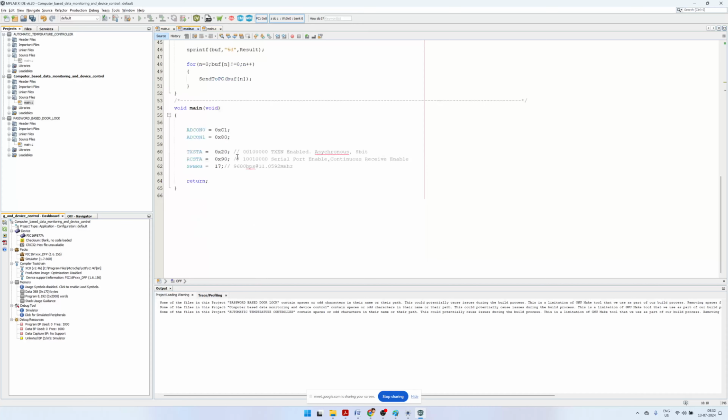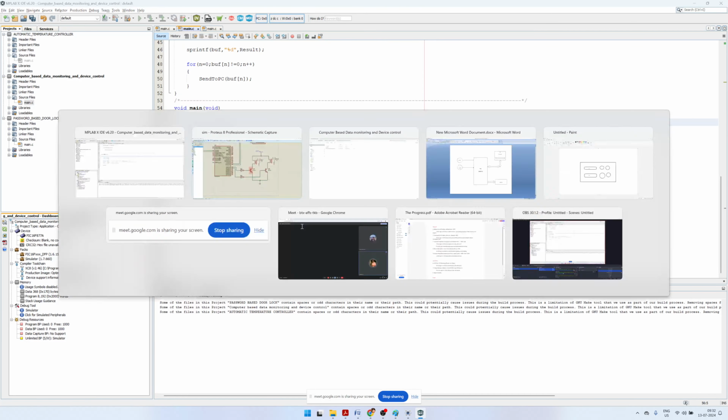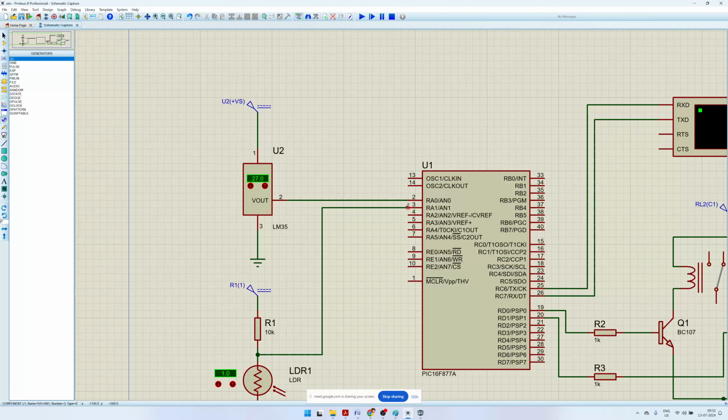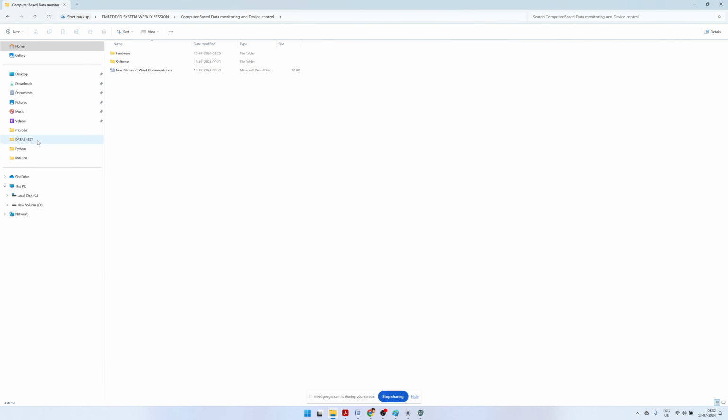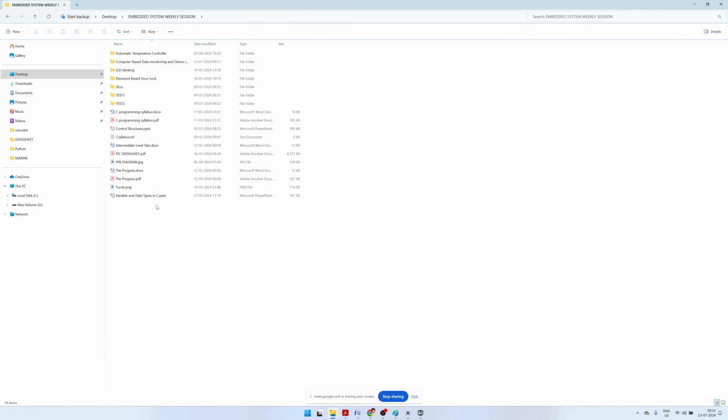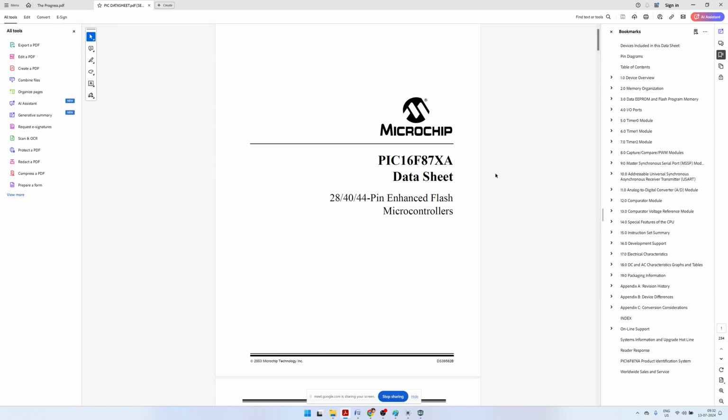Now we will go to initialization of port A. We will begin from here. Okay, port A, I will open the data sheet. So this is the PIC data sheet.